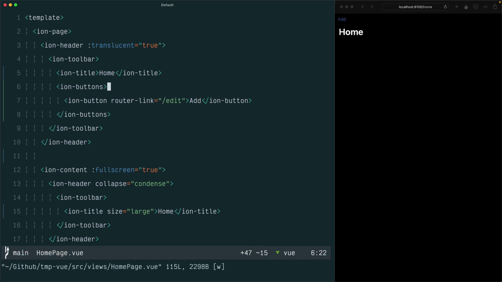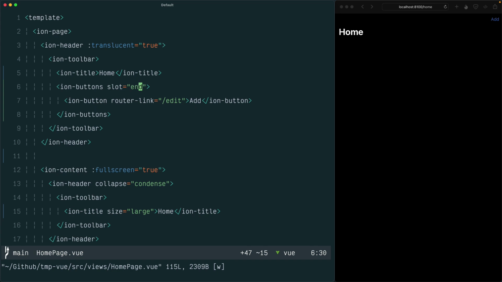Now our button has been added and is right above the header, the title and everything. So let's go ahead and control where that goes. And to do that, we're going to go to Ion Buttons, and we're going to set the slot to equal end. Now this is going to let the Ion buttons render all the way at the right side in a left to right context, and on the left side in a right to left context.